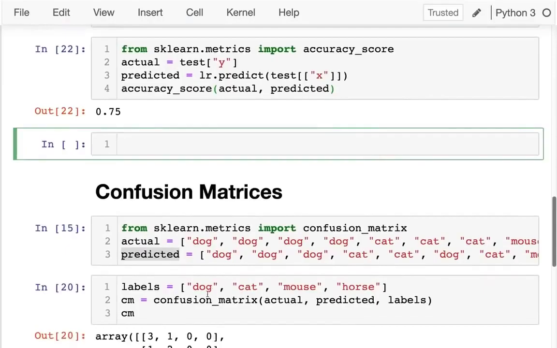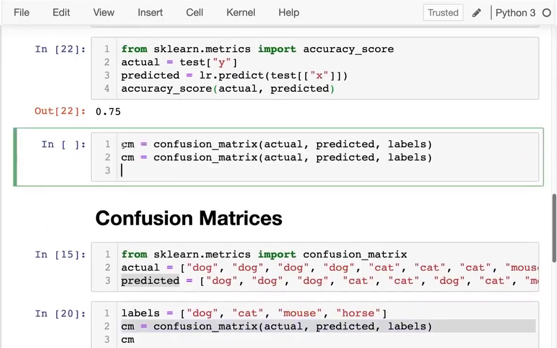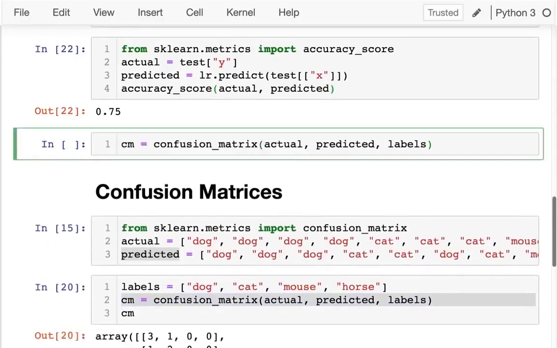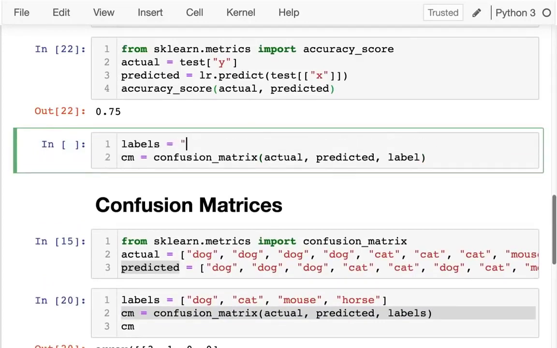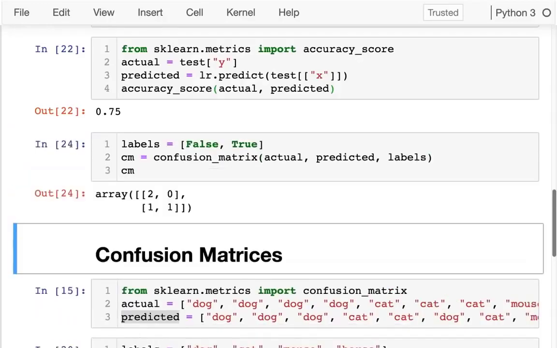Maybe I'm just going to copy some of this down here. I'm just going to grab this. And in this case, the labels are false and true.